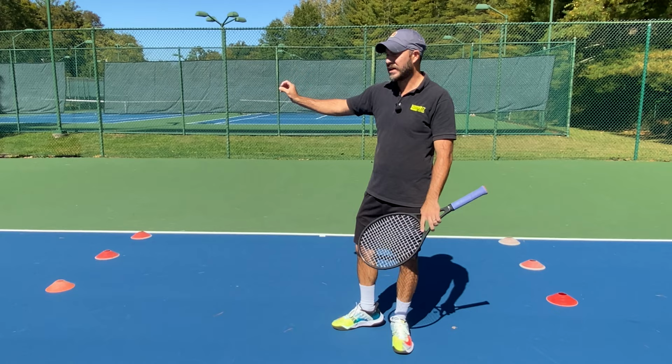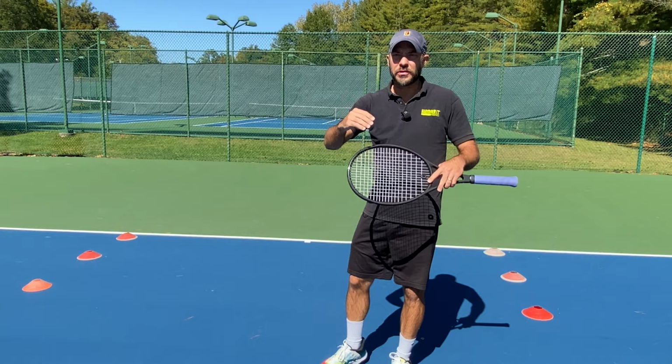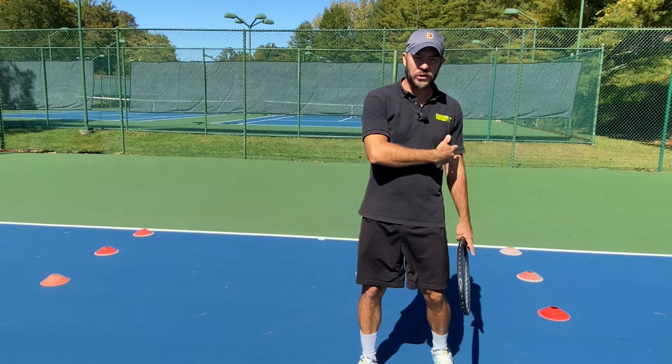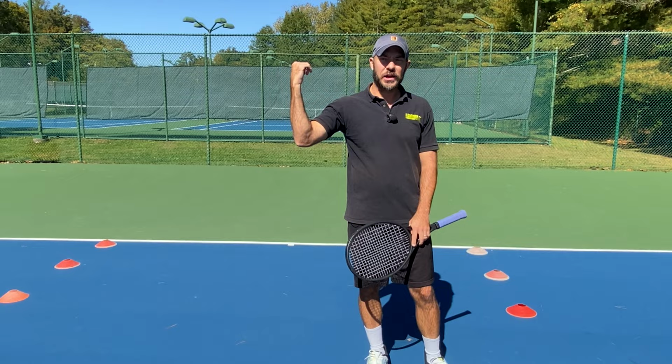And because I've hit that ball across the court, the angle is going to be so great into the racket, it's going to want to bounce off at a complementary angle. The ball is going to want to go wide. And I promise you, you guys start implementing this, you're going to rip an inside out forehand. If you get it good to their backhand, they try to rip it down the line, they're going to miss it, either clip the net or hit it wide most of the time.